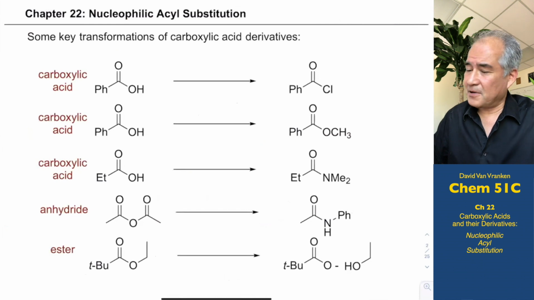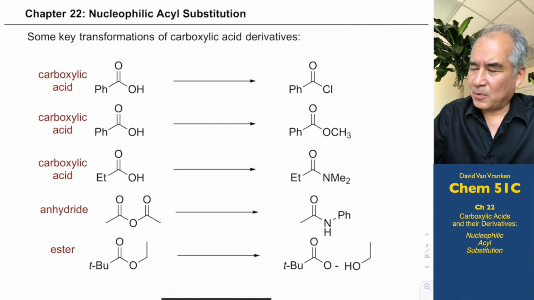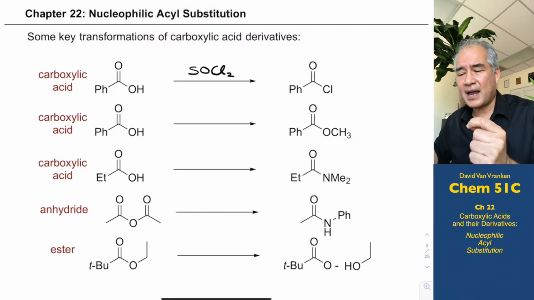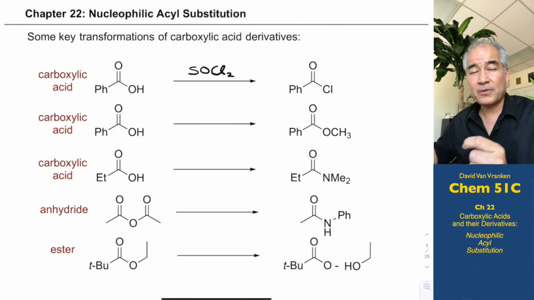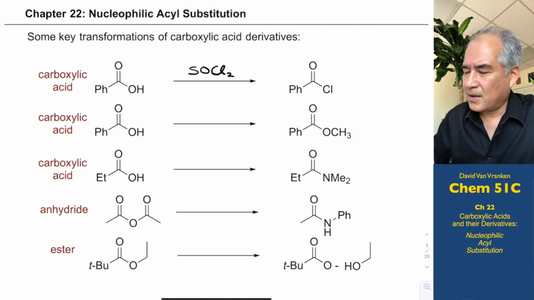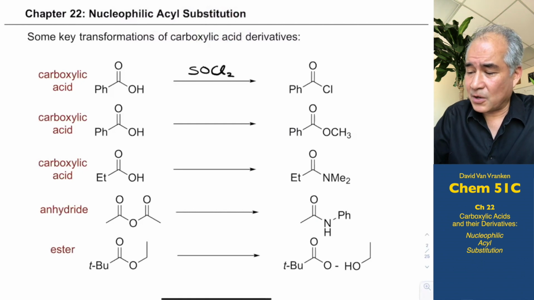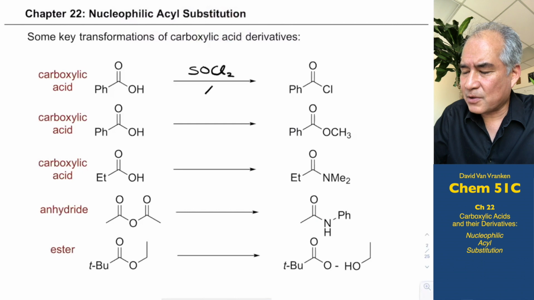So the first reaction that we'll talk about here is the transformation of carboxylic acids into acyl chlorides. And the reagents are very simple. It's reagents that you've seen before. It's thionyl chloride, SOCl2. You've seen that reagent before for turning alcohols into alkyl chlorides. And usually you did those reactions with pyridine. That might have been back in chapter 10 on SN2 substitutions, or chapter 9 in the book. But here we don't use pyridine. Don't put pyridine. That was turning alcohols into alkyl chlorides. Here we're turning carboxylic acids into acyl chlorides, and the extra reagent is heat.